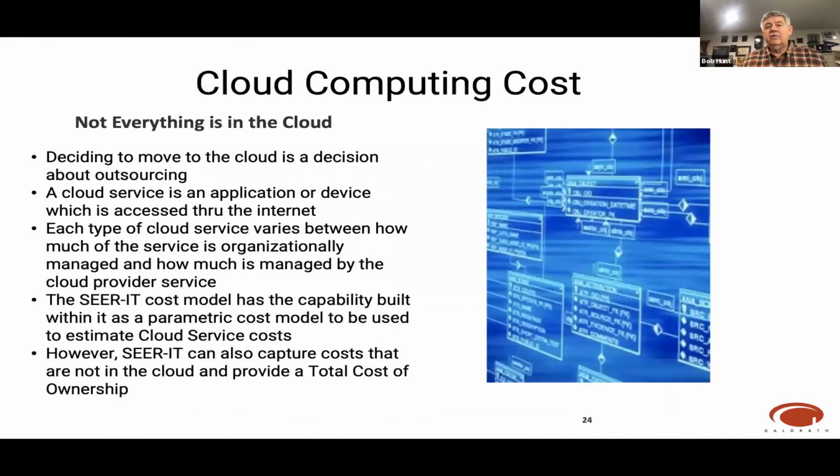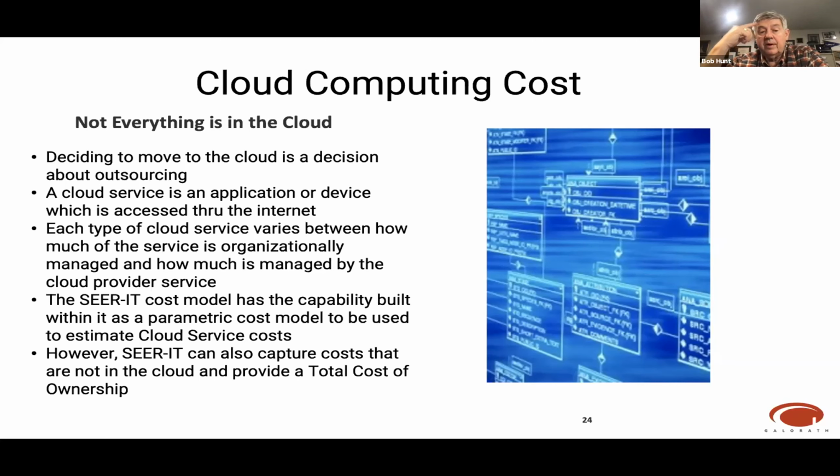But not everything. So probably, as I said, slide 17 was a key slide for you to take away, which were the drivers. Not everything is in the cloud. Deciding to move to the cloud is a decision about outsourcing. A cloud service is an application or device which is accessed through the internet. Each type of cloud service varies between how much of the service is organizationally managed internally, and how much is cloud provider managed.